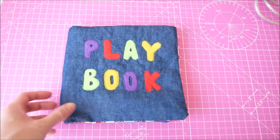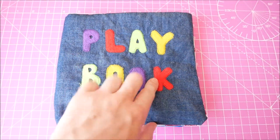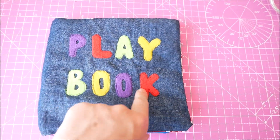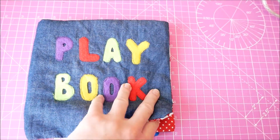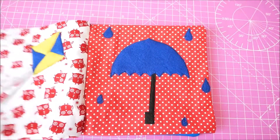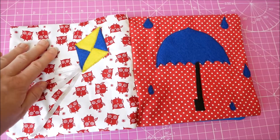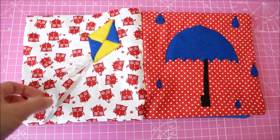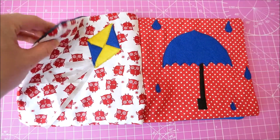The cover is made from some leftover blue chambray fabric. All the embellishments are made from felt which I glued on and then also sewed on - I just didn't want anything to be able to come off, because obviously the baby is going to pull on it and chew on it, and I didn't want anything to come off in its mouth. All the fabric for the pages was made from fat quarters I had left over. Inside the front and back cover I've got some wadding, so the cover is a little bit thicker and squishier than the other pages.